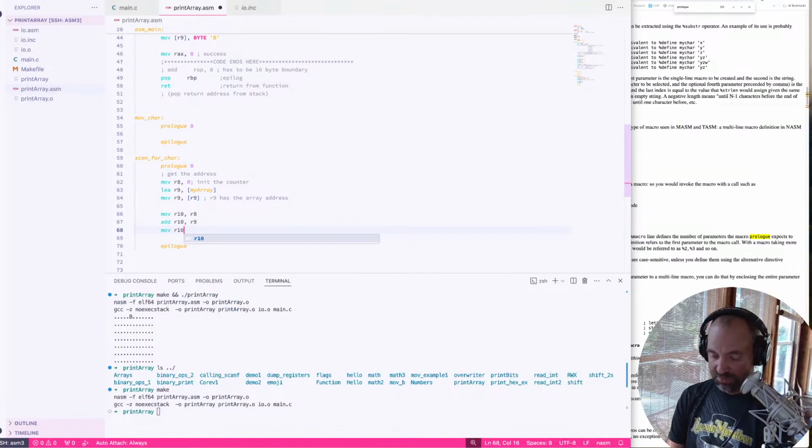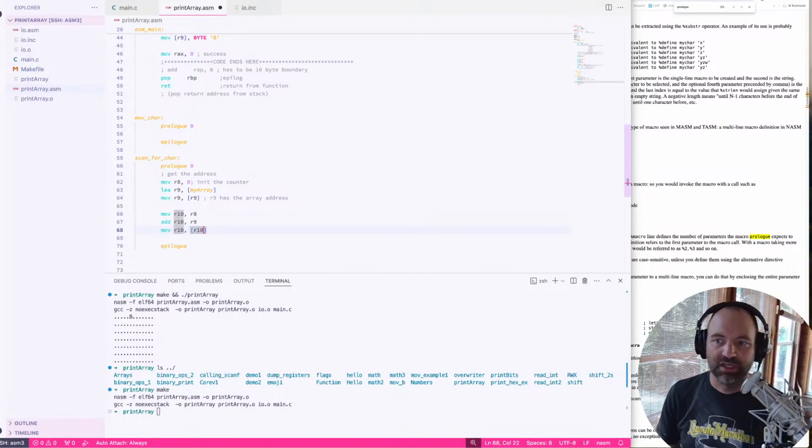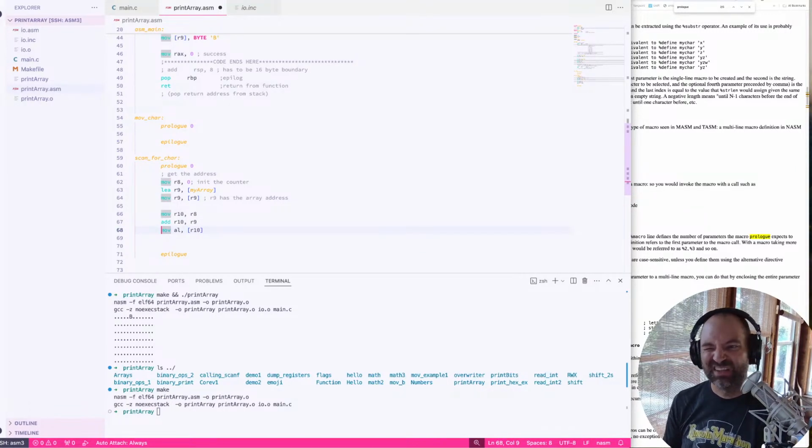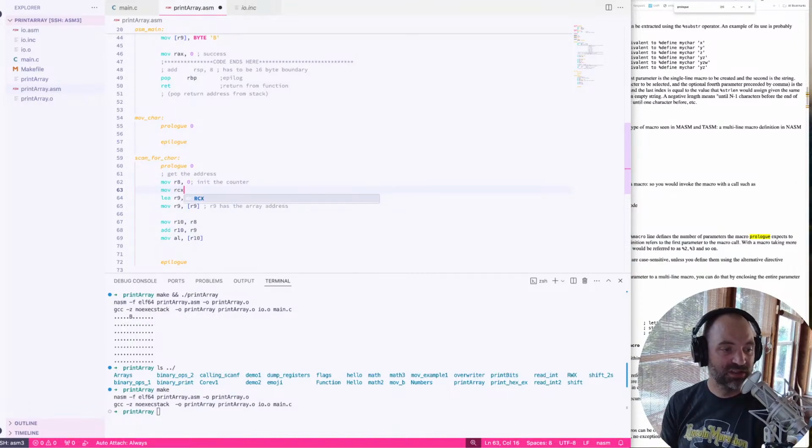Move R10, the value at R10. R10 has the address that we want, but actually we want a byte, so let's use RAX. We can use AL, because we only care about a byte. Okay, and then let's use CL. Move RCX, 0. So this will be the character to compare to.